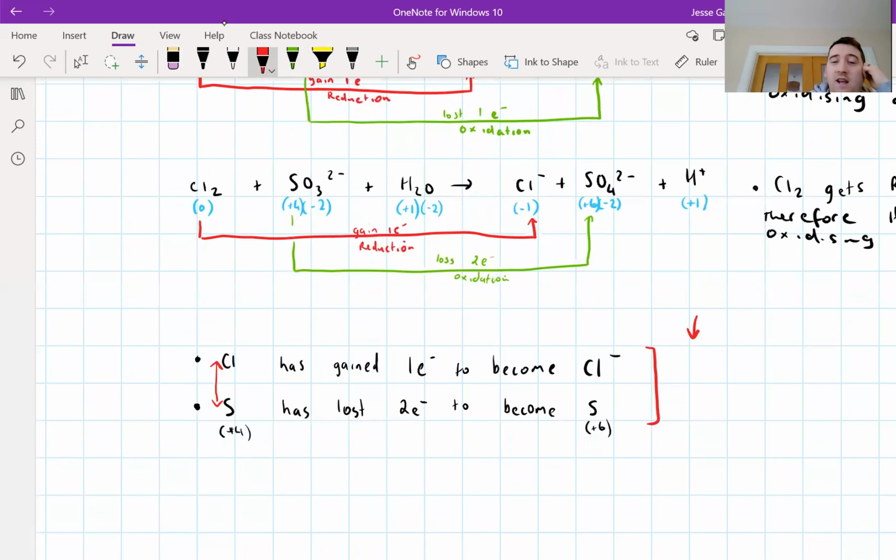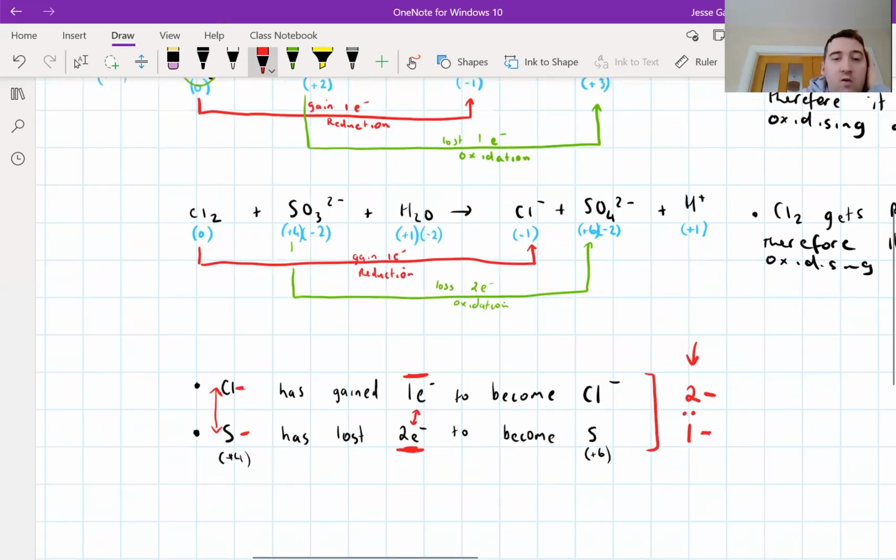Hopefully you can see that for every one S, it can give 2 electrons. So it can provide electrons for 2 Cls. So it's a 2:1 ratio here. So this one S can satisfy 2 chlorines. It's hard to use words to describe it, you have to find a ratio that they need to exist in. So one of these can give electrons to 2 of these. To balance that, the chlorine has to be a 2, and the S plus 4 has to be a 1.